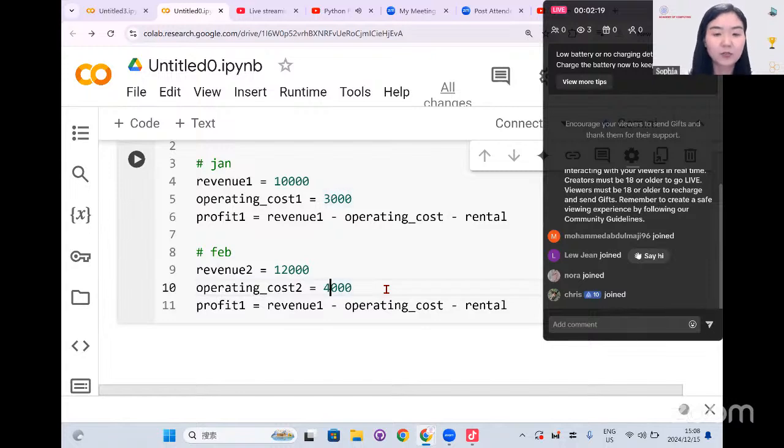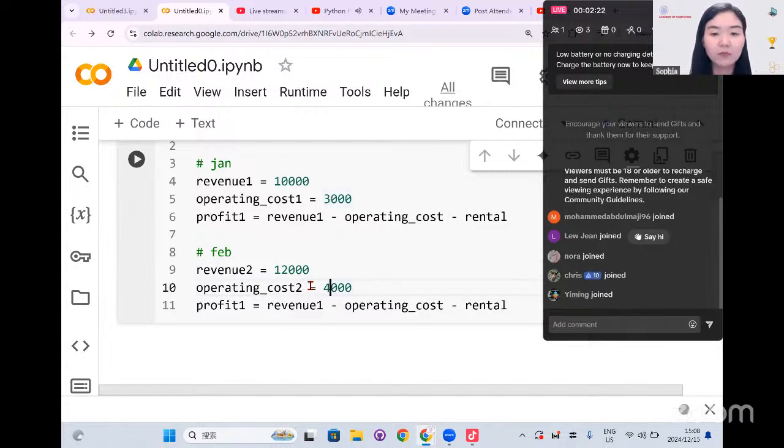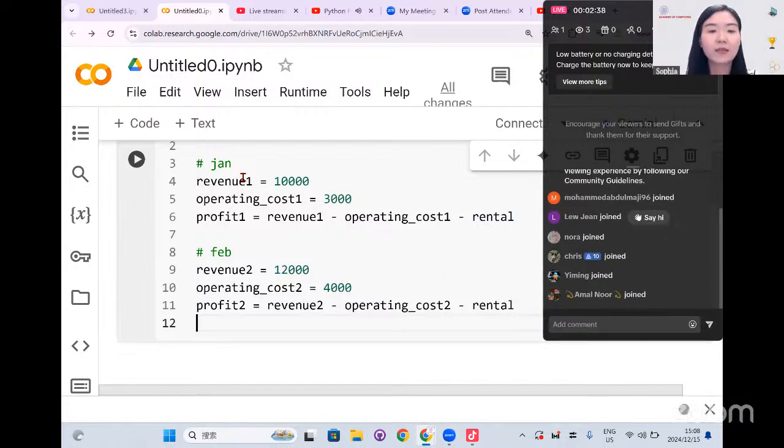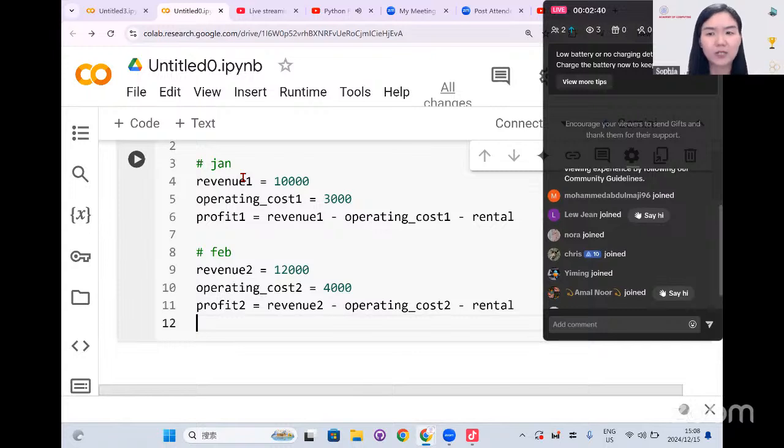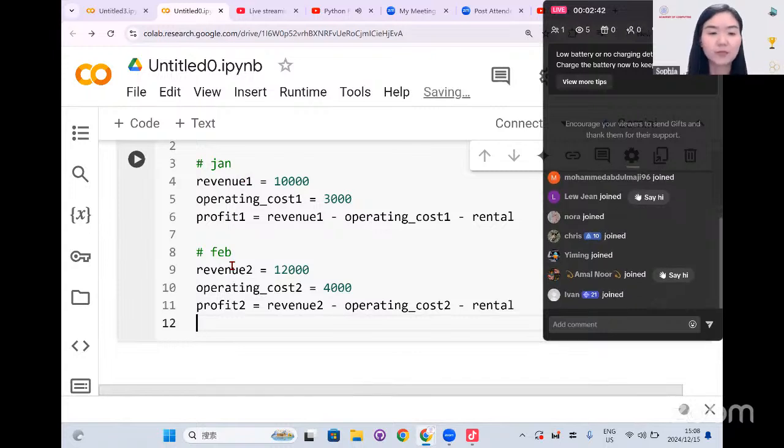Operating costs also increase a little bit, becoming 4,000. So January is everything with 1. February is profit 2 equal to revenue 2 minus operating cost 2. Now March, I need to do the same. So at the end of every month, I need to repeat the same calculation, which is very troublesome.